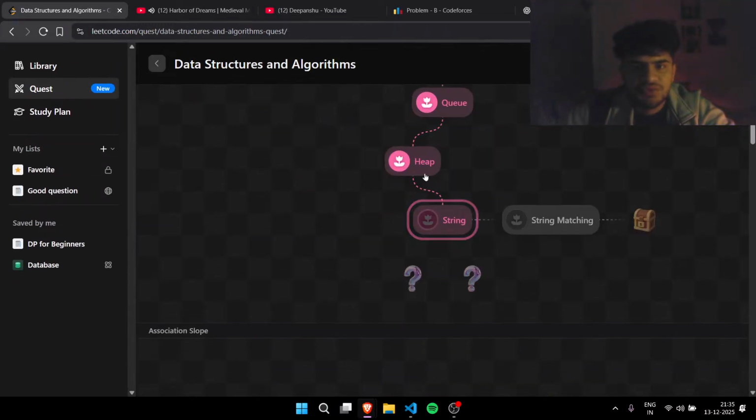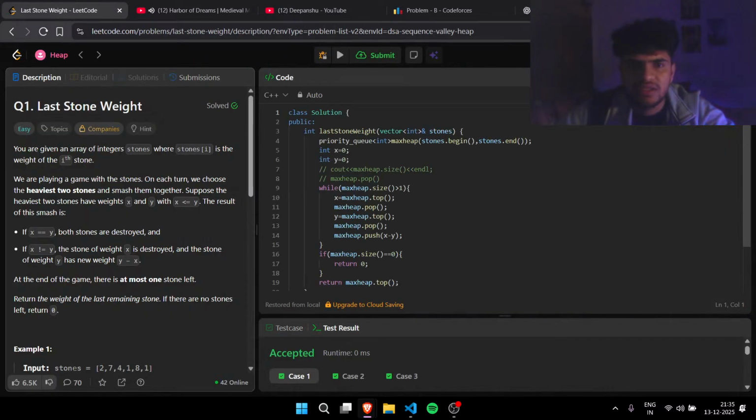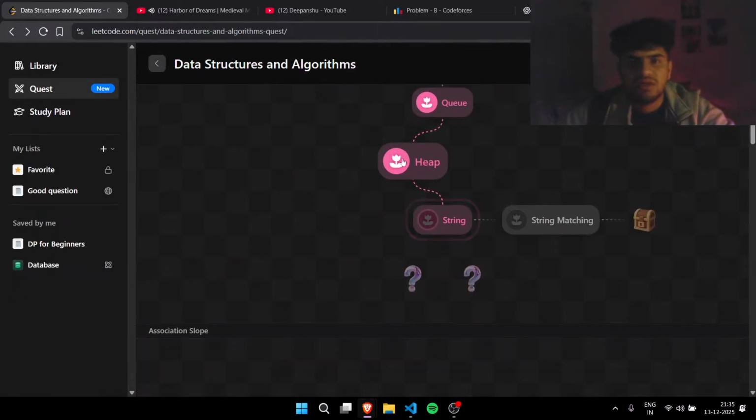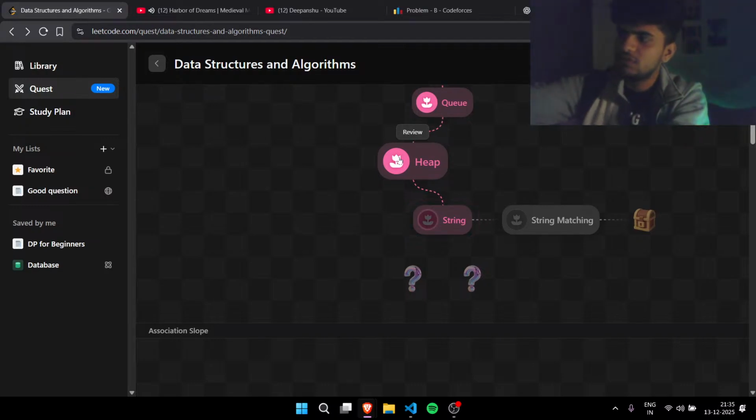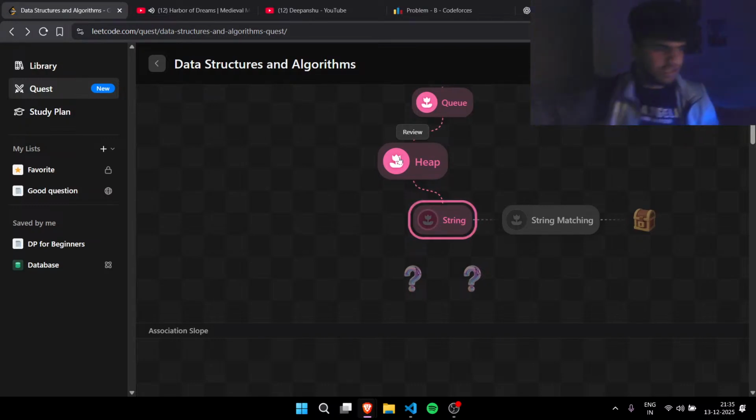Okay, we used GPT here, so I don't know how I will remember to practice the heap again. I think I should mention it somewhere in my notes, that we need to practice heaps again. And heap is a pretty decent topic. Like for Codeforces 1070, the A part was based on heaps itself.